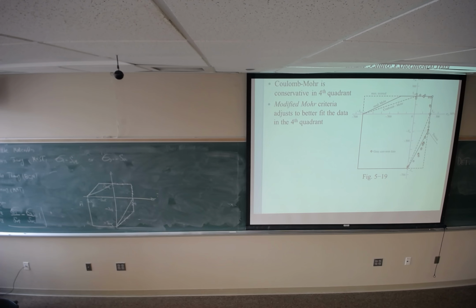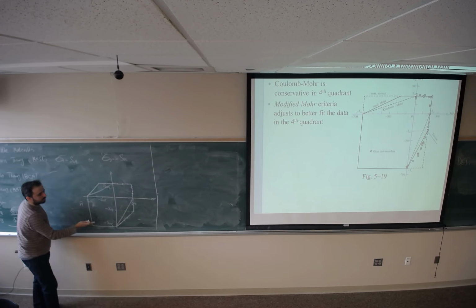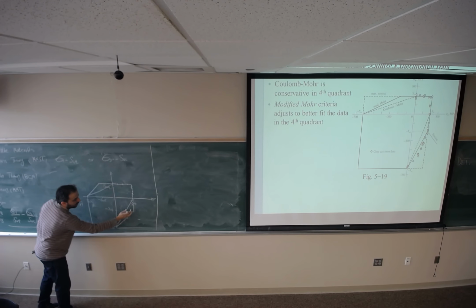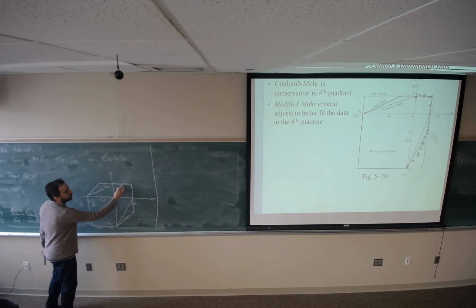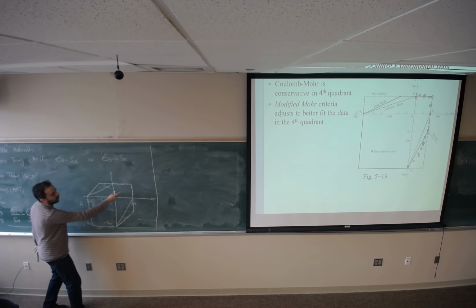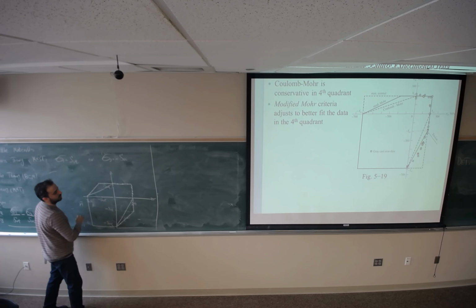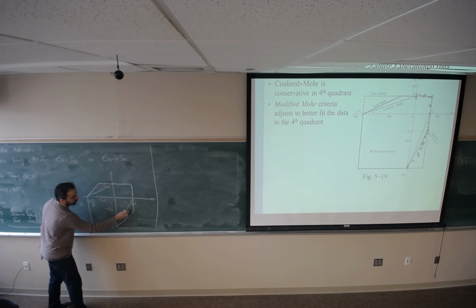Any questions so far? I'm going to talk about failure criteria for modified Mohr theory. For modified Mohr theory, if we are on quadrant 1, I'm going to use the same thing that we had for brittle Coulomb theory. The only difference would be quadrant 2 and quadrant 4. Let me talk about quadrant 4 first.